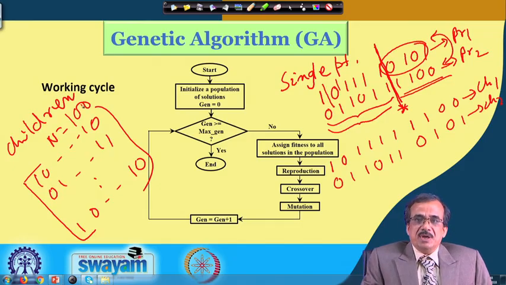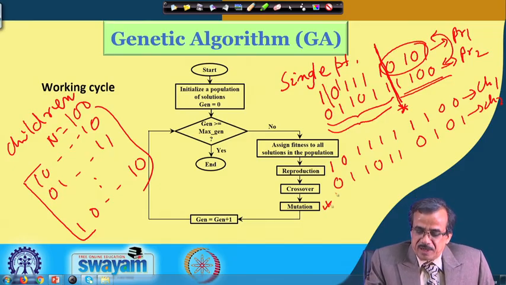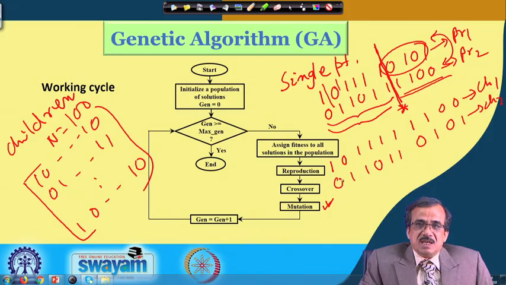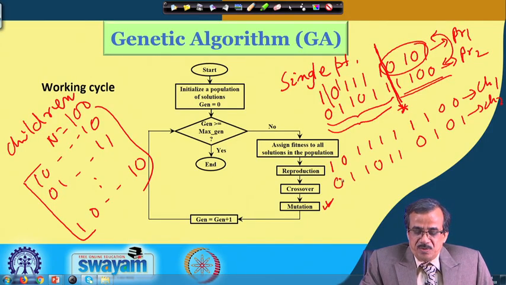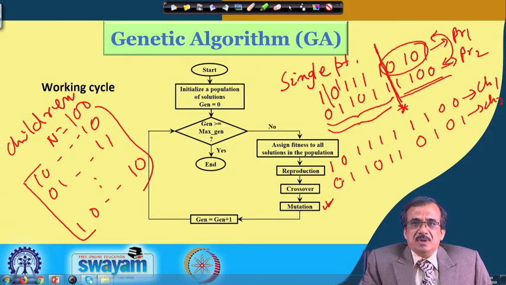Next we go for the mutation operator. Now, before I discuss the principle of this mutation operator, let me try to explain the reason behind going for it. In biology, by mutation we mean a sudden change of properties.